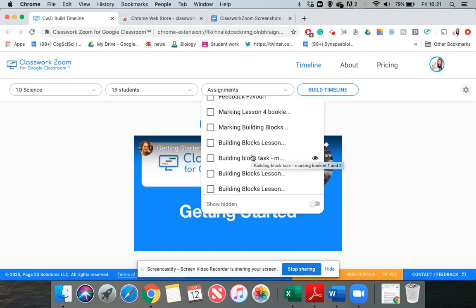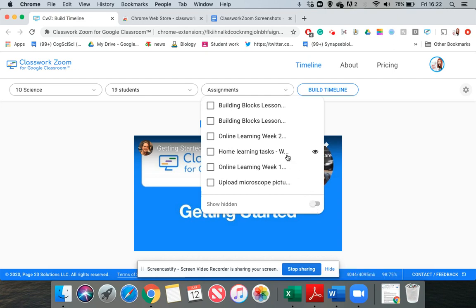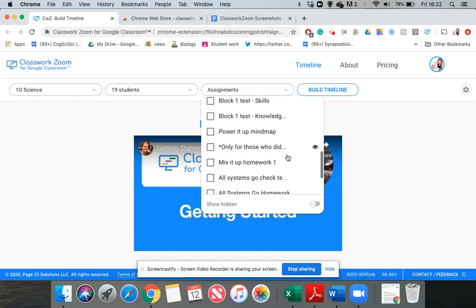It's also important that you choose assignments that have been completed in Google products such as Docs, Slides or Sheets, as otherwise there'll be no data when you build the timeline. It's only those products that you can see the timeline for. Now, just to point out, the wee eye at the side of each task is to hide. So if you want to, you can hide ones that, for example, are Google form tasks. So you wouldn't be able to use this extension to view them anyway. So you might as well just hide them from view here so that you can't see them anymore. If you do want to find them again, you can just click Show Hidden at the bottom.